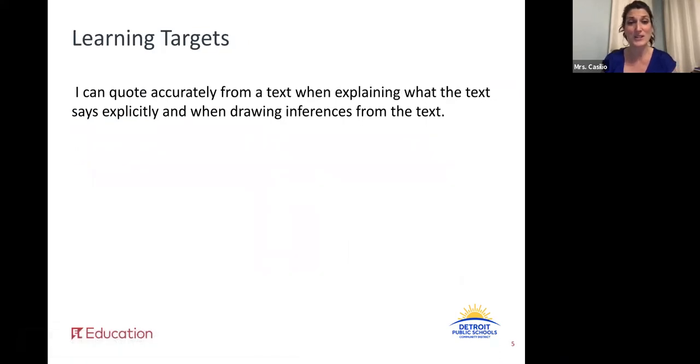All right, so our learning target today: I can quote accurately from a text when explaining what the text says explicitly and when drawing inferences from the text. Hopefully this is a familiar learning target for you. We have spent time on this each week, but again, let's look at this together. The very beginning says quote accurately. So you pull actual quotes and words from the author that they've written in the text when you're trying to explain what the text says. And then also when you're drawing inferences, when you're coming up with conclusions about the author's meaning, you are using the text and information from the text to do that.